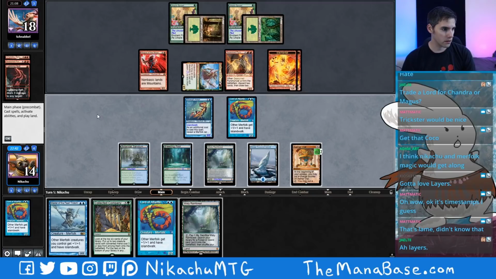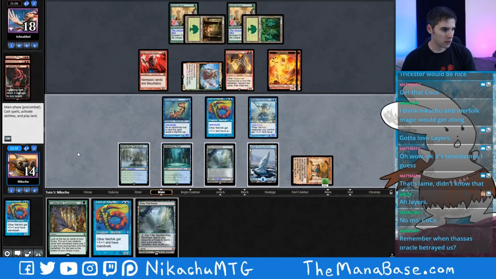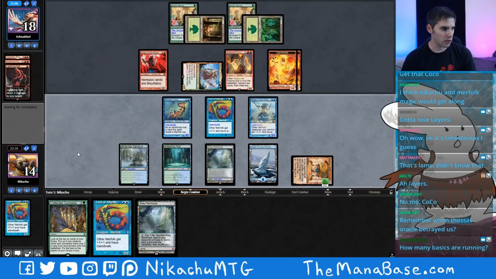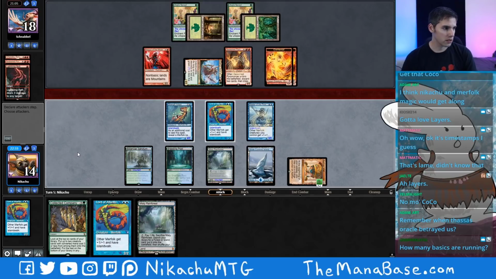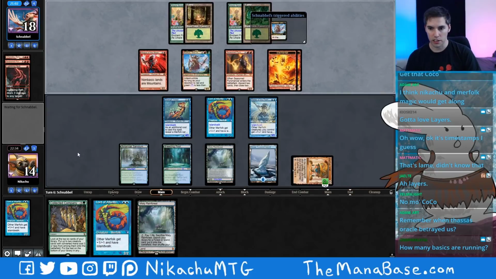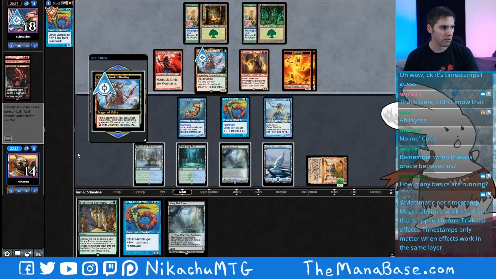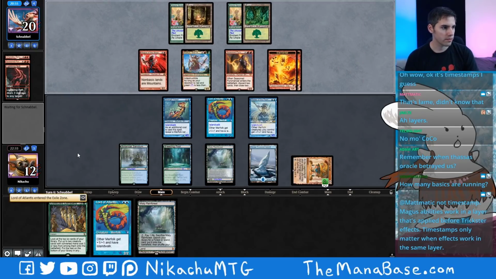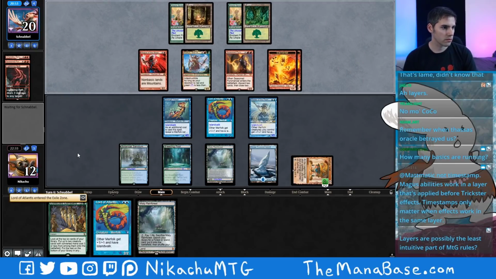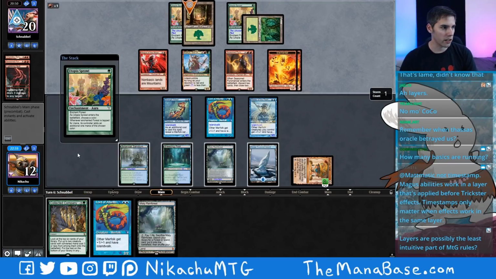No. No bueno. I'll vial this in play right now to guarantee that I can't get stomped. But the clock is on. Clock's ticking. How many basics are you running? I'm running five basics, three fetch lands, I believe. Yeah, layers are not intuitive.